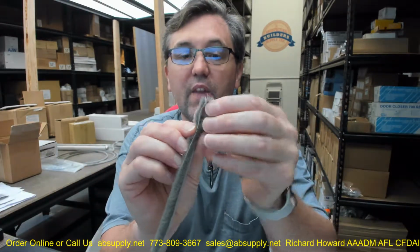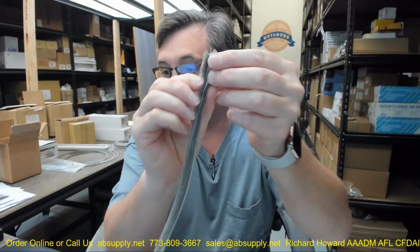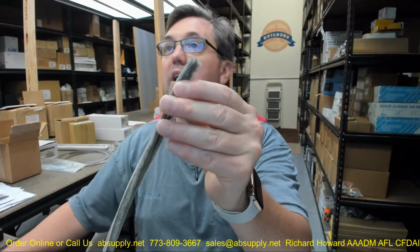This is going to feature an inserted vinyl pile. That's here. And that helps with the integrity of the seal, a double fin, in fact. Helps the pile not fatigue prematurely. Pile will fold over and just get compressed, and that's probably why this client's replacing this material. It does fatigue with time. I'm also told by people in the know that insects do not like this pile. They don't like to touch it. And as a result, pile is incredibly effective, apparently, at keeping out things that are beyond eyesight to even be able to see. So that's a nice little important detail about pile as well.